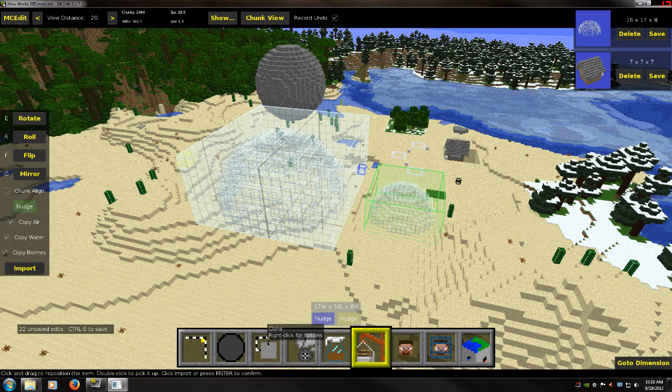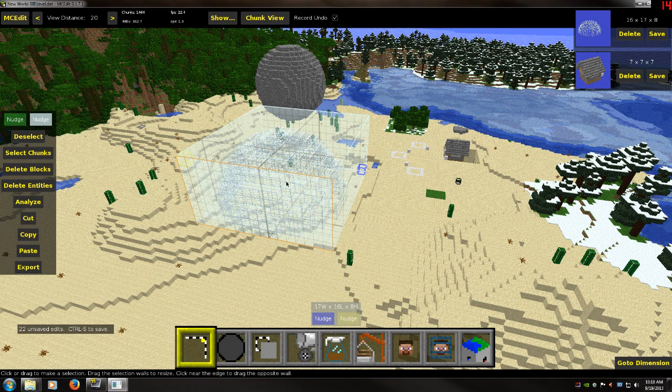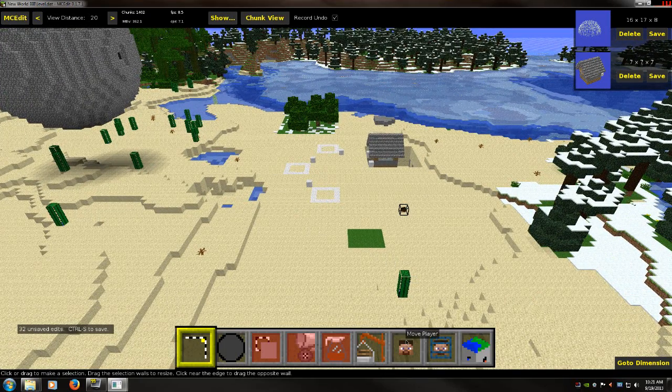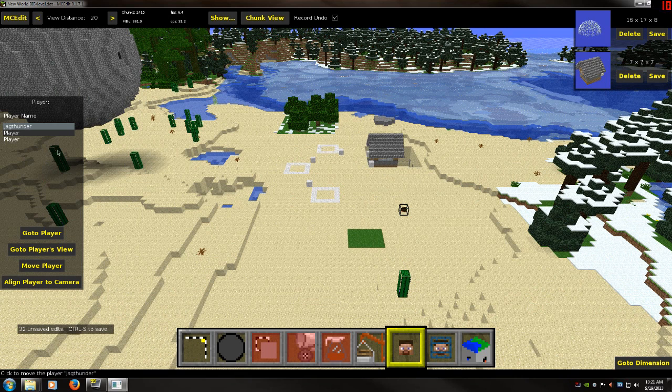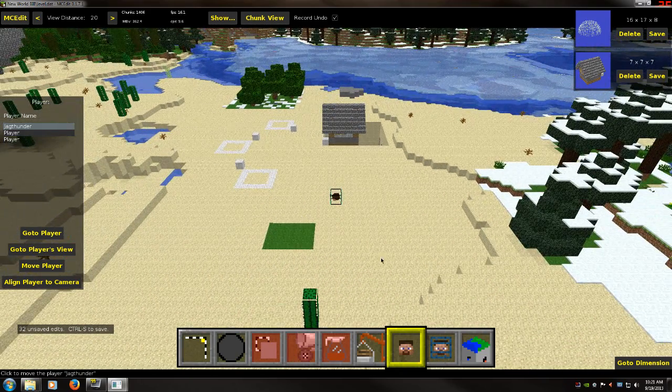The other buttons that we have left, let's see, we covered the brush tool. Let's get rid of this thing here first. So we're going to just delete those blocks and deselect it. So that covers all that. Again, we've covered the move the player. So I am actually down here. If I want to jump to this player somewhere on the map, if you're using a server map, you can go to that player and I can jump right to him.